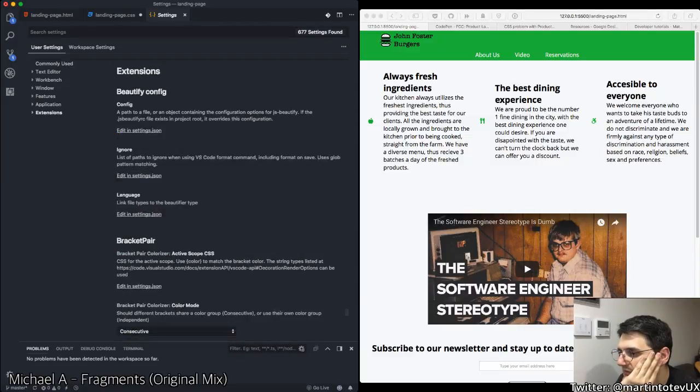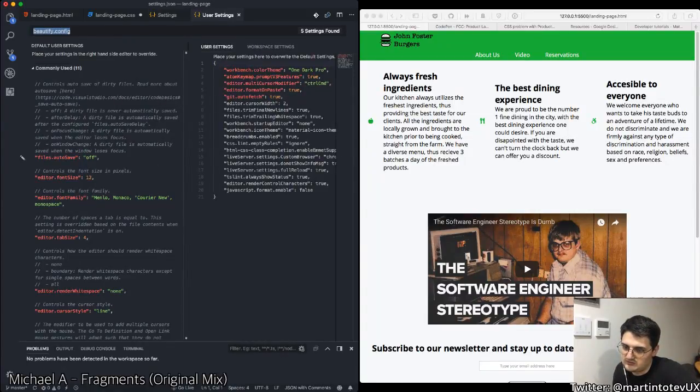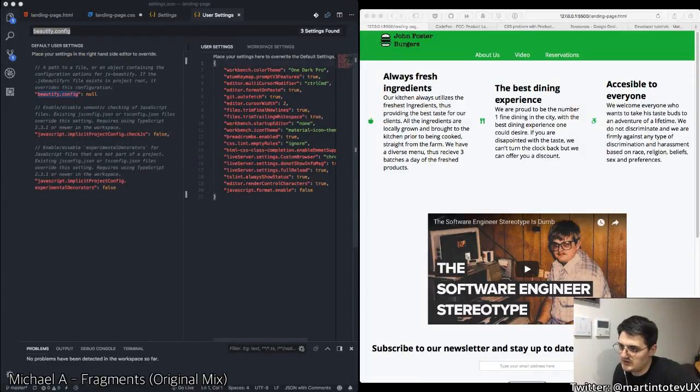One thing annoying about this Visual Studio Code is that if I go to settings and I go somewhere else and then all of a sudden I go back, it's back to the top, so I have to find it again, which could be quite a pain in the arse. Load, please, load. Okay, beautify config, no. Set the first one containing the configuration options and verify if the general existing project root is correct. Nope.